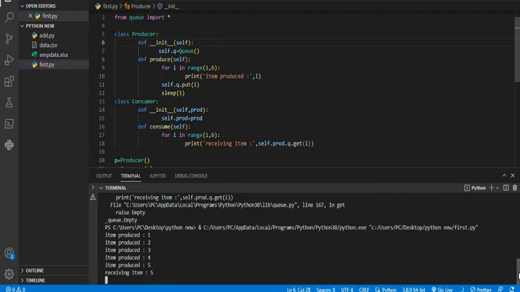Item producer 1, item producer 2, receiving item 5. It has stuck now.